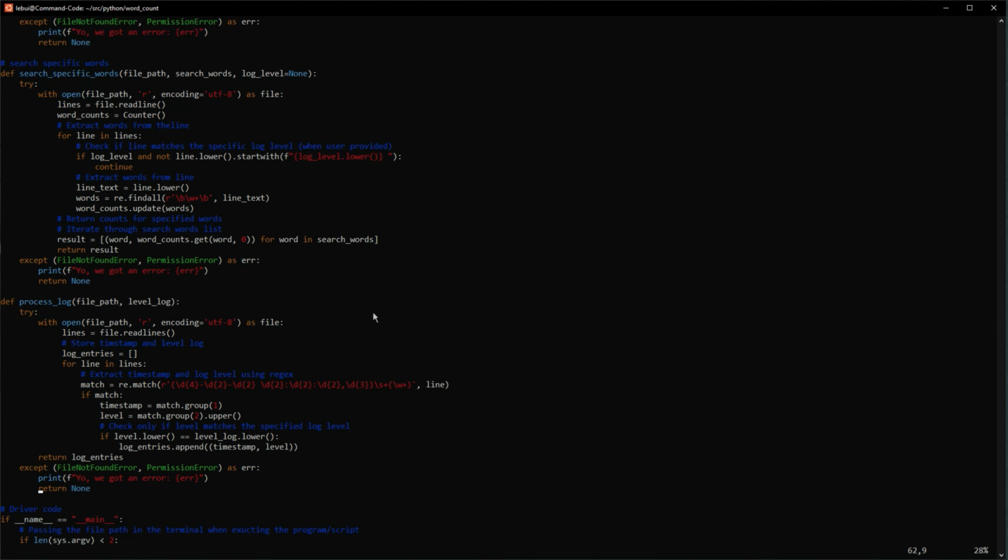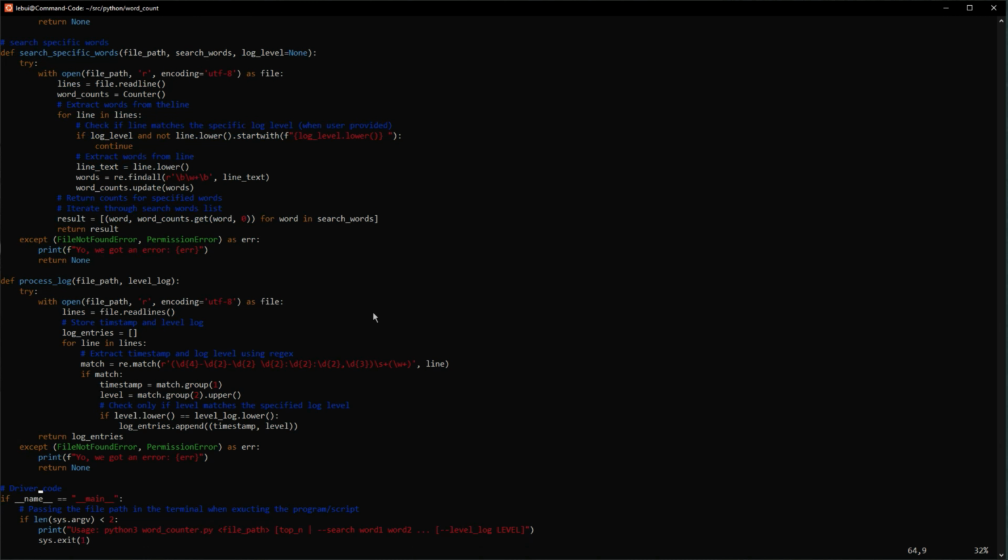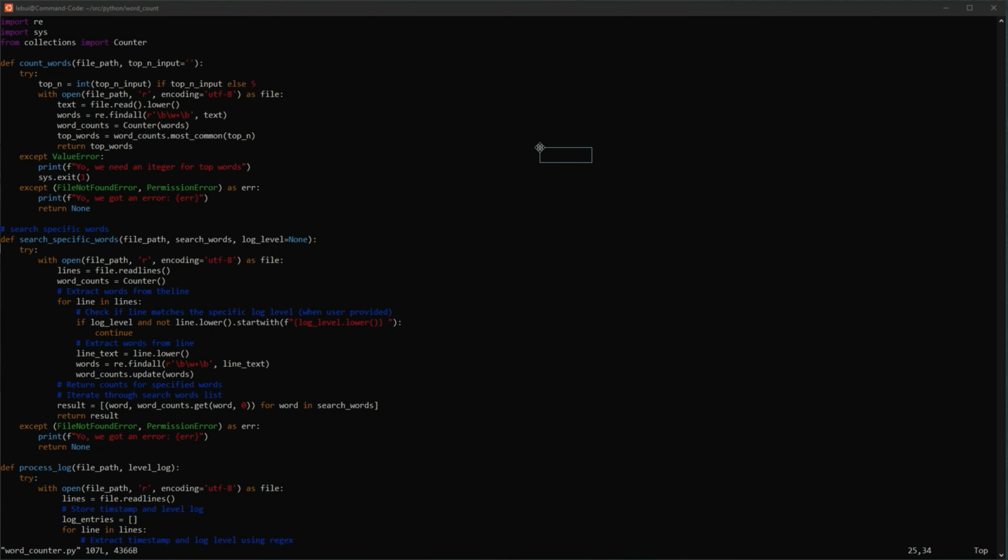However, now the file is getting big, so we have to find a way to modify it and apply some system design here. In other words, some design pattern in object-oriented programming to make this program simpler by dividing it into multiple files and following best practices for the code base. That is what we try to accomplish in this video.